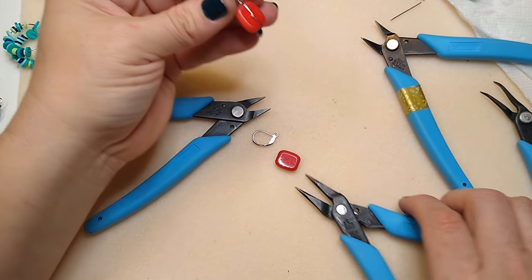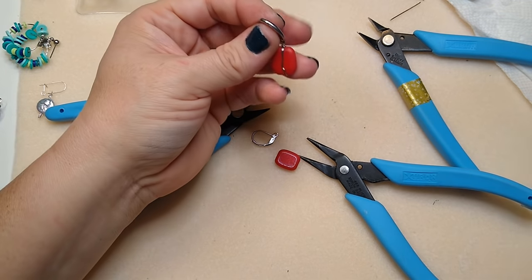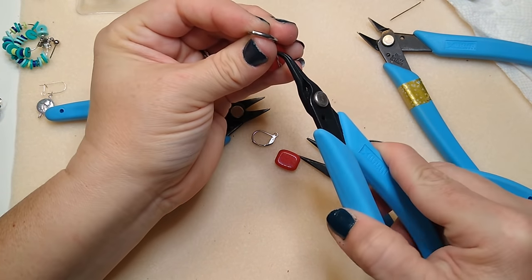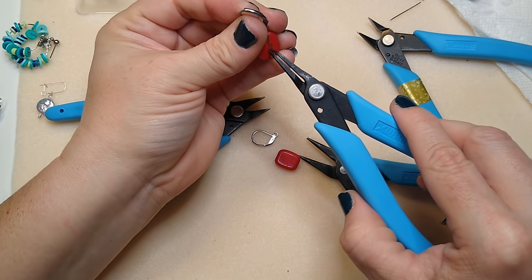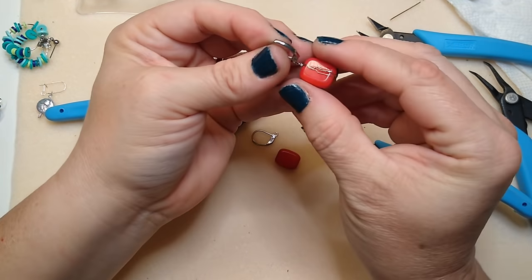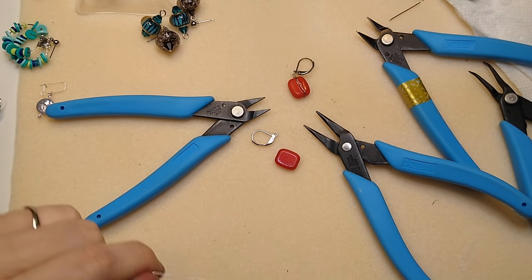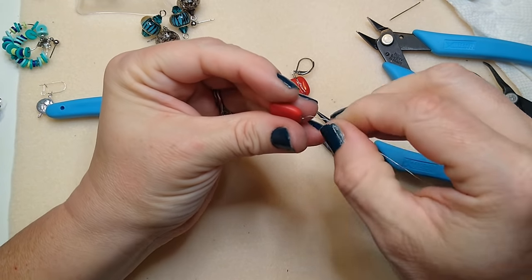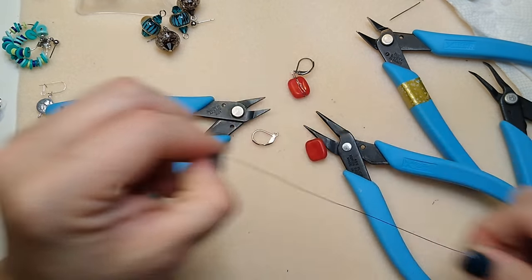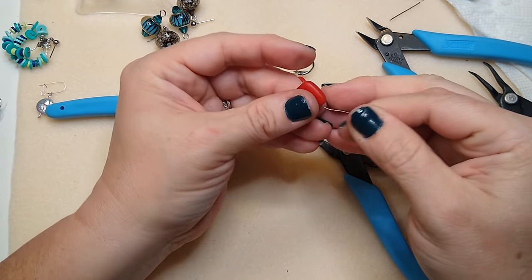So you can take your little pliers and just grab those and do some little kinks in this wire, and it's just really cute. Or you can leave it straight like you had it. Either way. But look at that. Isn't that adorable? So, grab my wire. We're going to do this one more, and then we're just going to look back at some of these ones that we've done that are dried now. So let's go ahead.